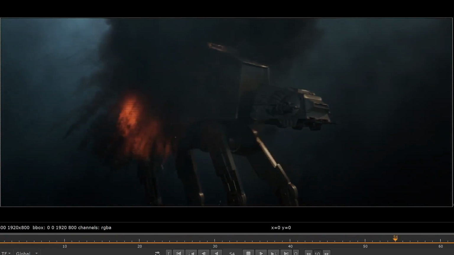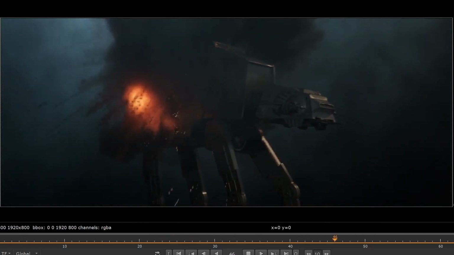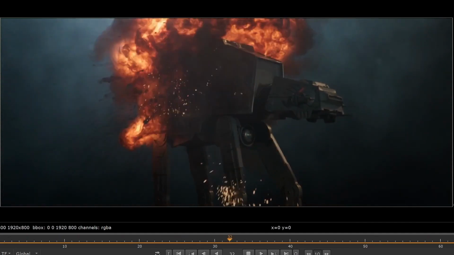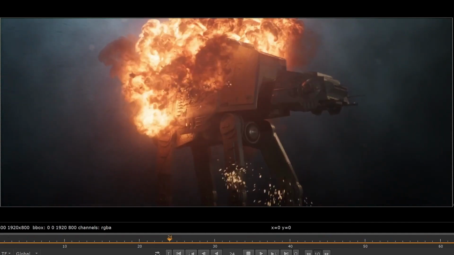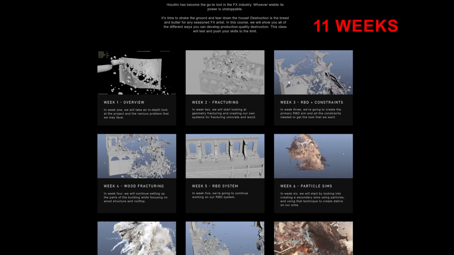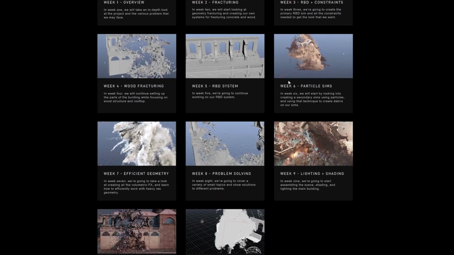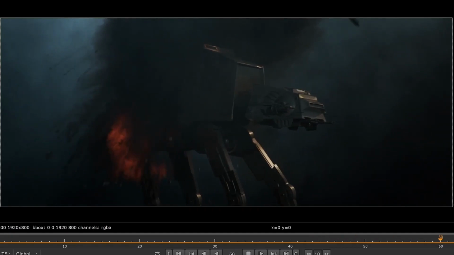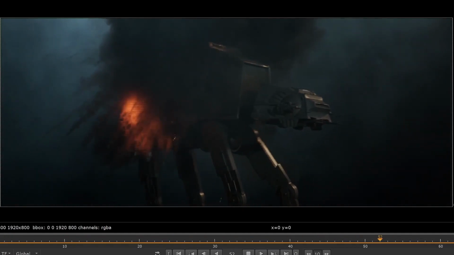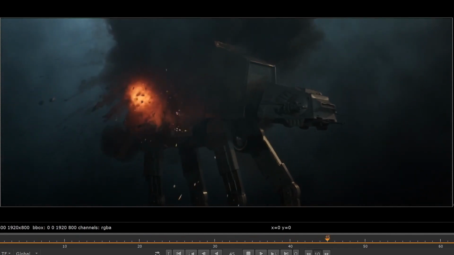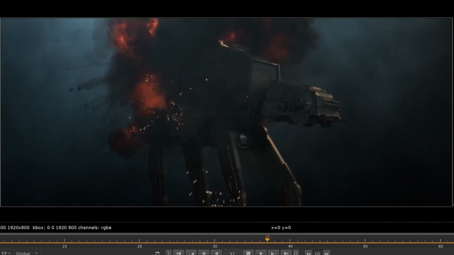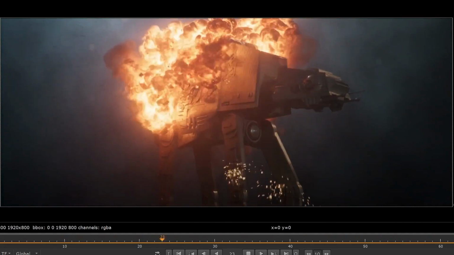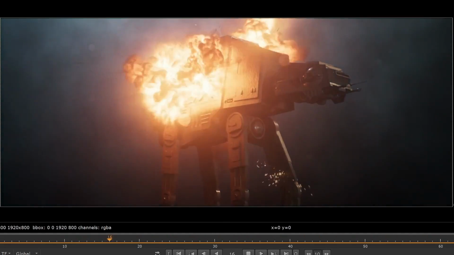My name is Andrew Sutherland and today we're going to be creating this Star Wars inspired scene in Houdini using the RBD bullet solver and the pyro solver, both at the SOP level. Rebel Way already has a 12-week course on destruction and it's a pretty intense course with all sorts of things that you could use to take this further, and we'll cover all kinds of very complicated RBD destruction type shots. But what I was trying to do here is create a scene relatively quickly that looks complex.